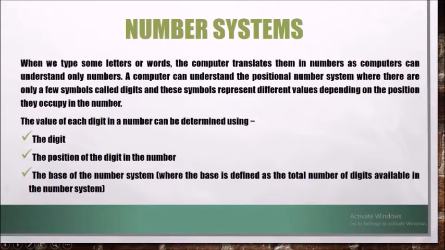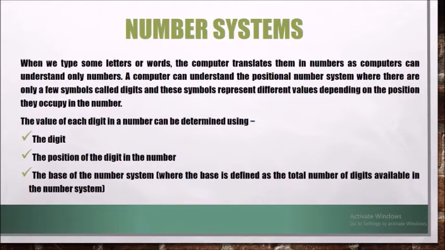Number systems. When we type some letters or words, the computer translates them into numbers, as computers can understand only numbers. Again, you have to take note of this. The computer cannot understand anything other than numbers. Dili na siya kasabot kung hatagan mo na siya letters, words, bisag unsa pa na siya kanindot o unsa pa na siya ka-specific, the computer cannot understand that one. Okay, once again, the computer can only understand numbers.